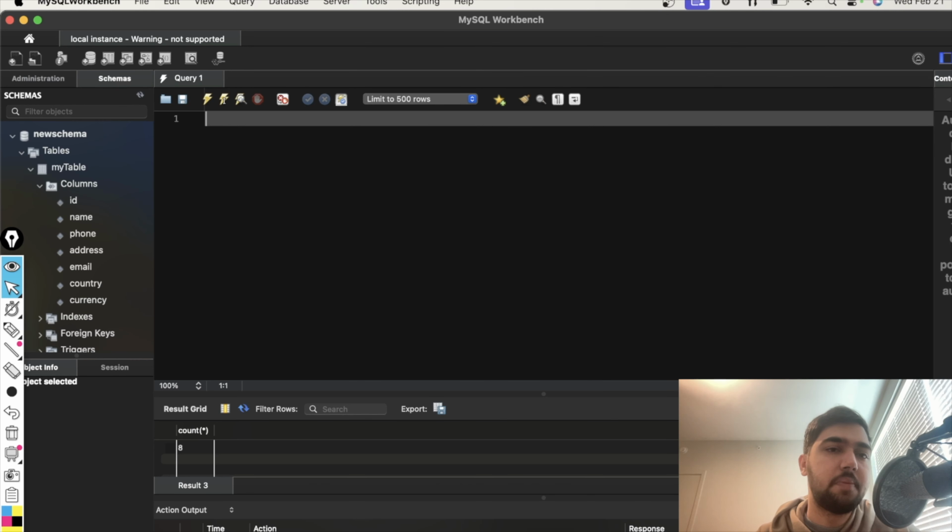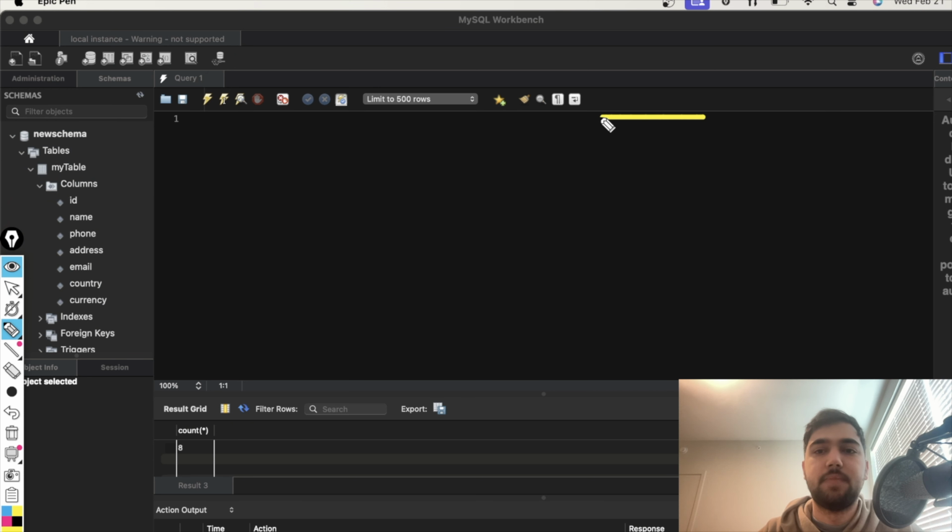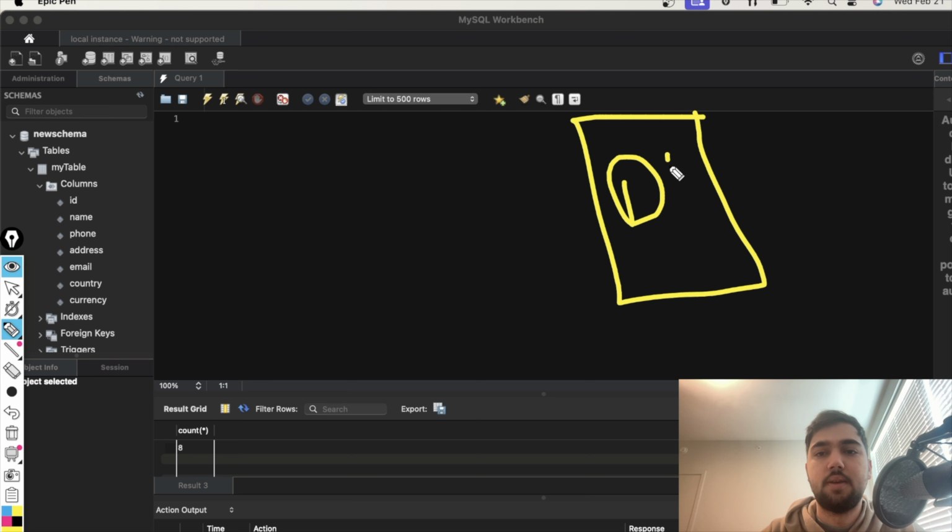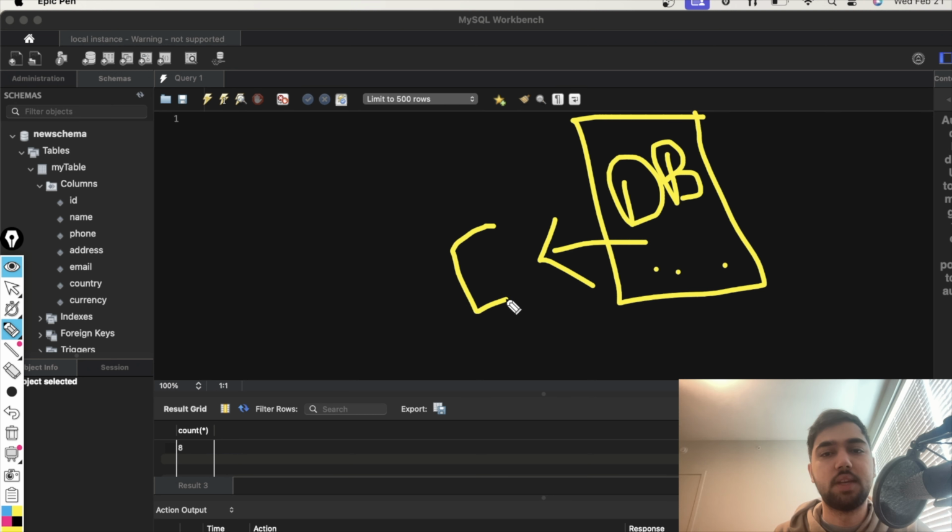Everyone, today we're going to talk about the WHERE clause in SQL and what it is. So let me draw a figure. This is a closet, or let's say a database, and there's clothes, shoes, whatever, and what you want to do is get some data outside from this database to view. Like, we will query something, we'll ask, hey database, do you have certain data? And the database will be like, yeah, we have it. So it will show up.